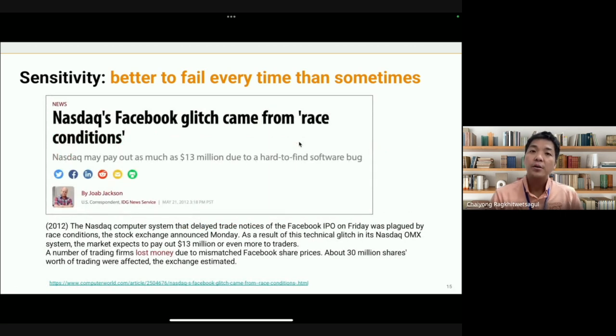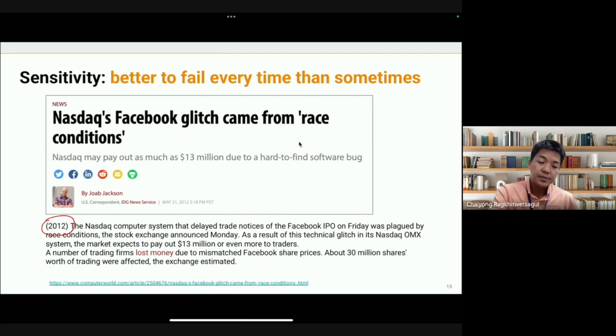One case study that occurred in the past is the Facebook IPO. Okay, so the Facebook company at the time, before they changed the name to Meta, was getting into the stock market in 2012. On the day that the Facebook stocks were being sold, many people were interested in the stock, and a lot of people were putting in requests to buy the stocks.